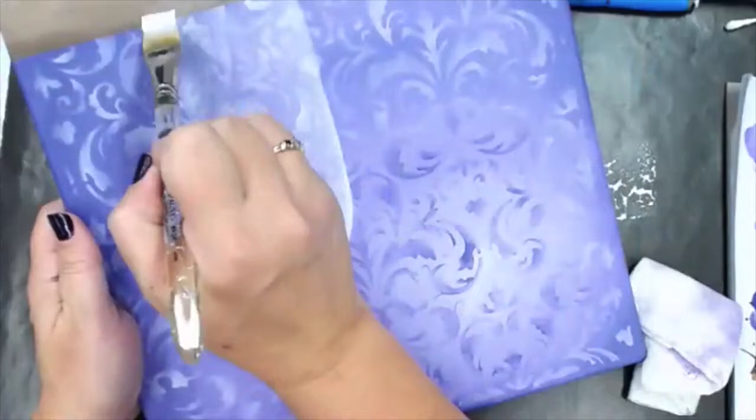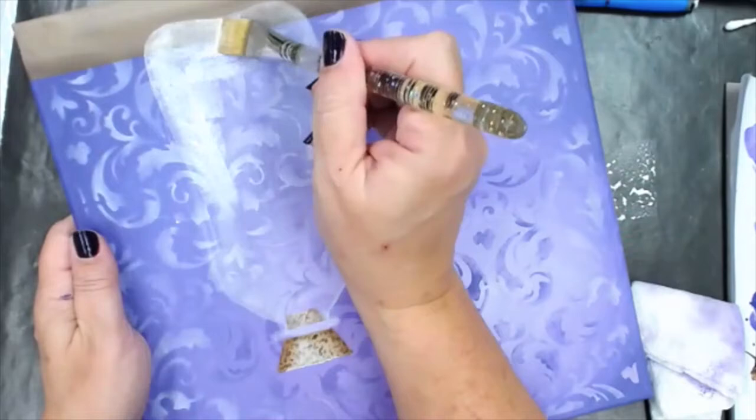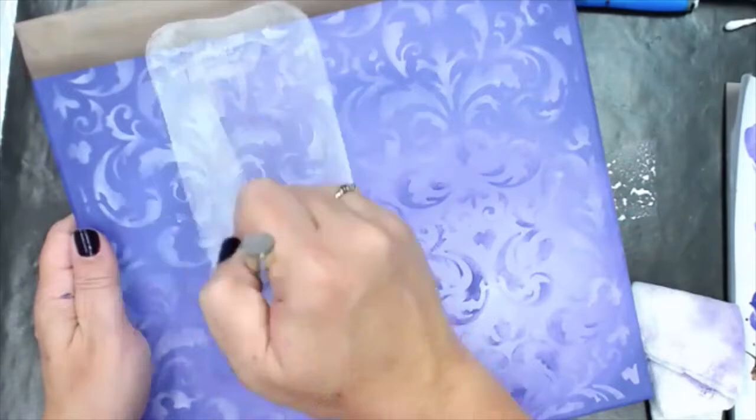It does look great. Now this might be a little too bright of white. So I might just have to get some of that moisture out of my brush.